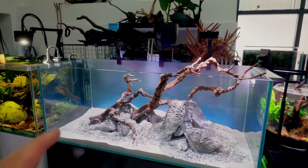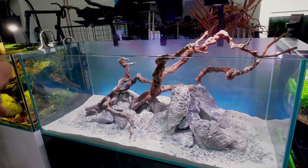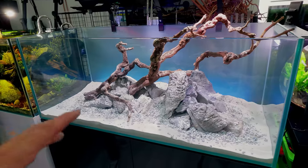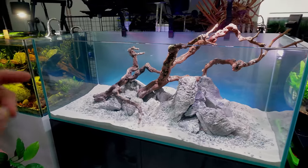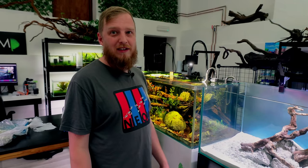It's worth noting, I've got the lights turned up to maximum right now because obviously we're making the tank, but I will probably dim them a little bit. I've found that with tanks, it really does keep on top of any algae. Then I can just adjust it as I go to find the balance. If I turn it up a bit and start getting a bit more, come back down again, as simple as that. And you're only going to have Anubias in there and they don't require that much light. Exactly. You could drop it down to 3-4 hours a day if you need to.